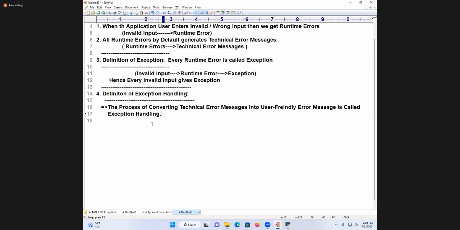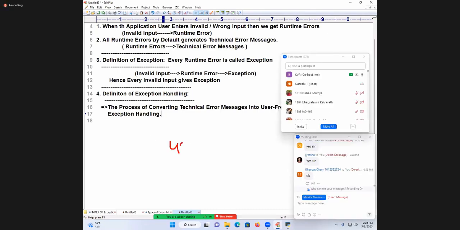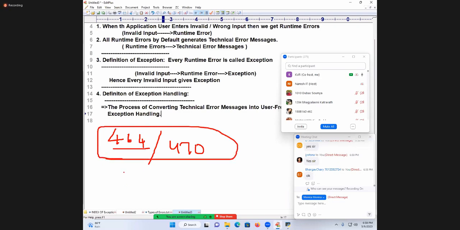Today, my daughter got her inter first year results. So shall I say the marks? Don't feel that sir is boosting. You are expecting out of 470, the first year, right? How many are you expecting? 464. She got it. This is the one she got.